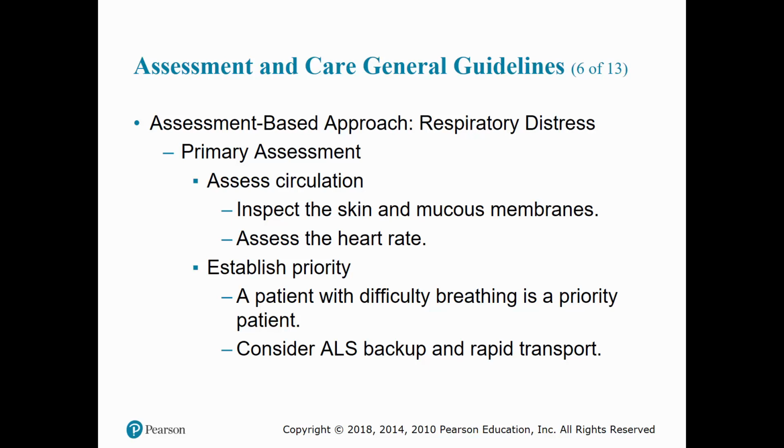Keep an eye on the heart rate, because as they become more hypoxic, their heart rate is going to steadily go up until they start going into respiratory failure, and the heart rate will start coming back down again. Any patient with difficulty breathing is a priority patient, and consider calling for ALS if you do have a patient with difficulty breathing.